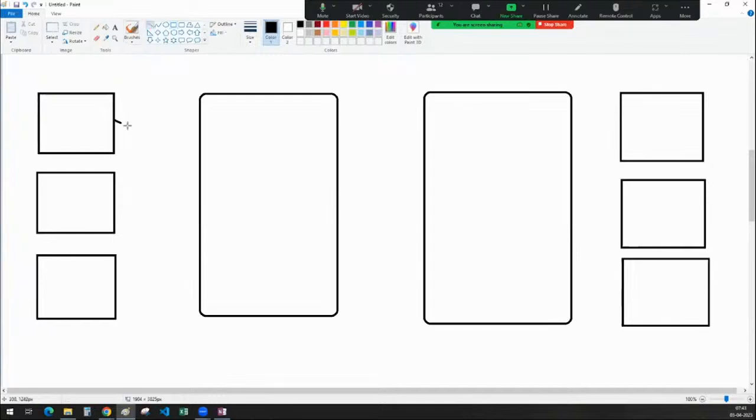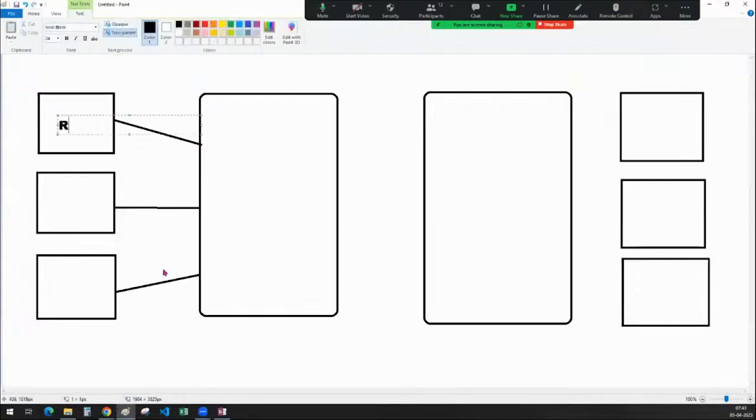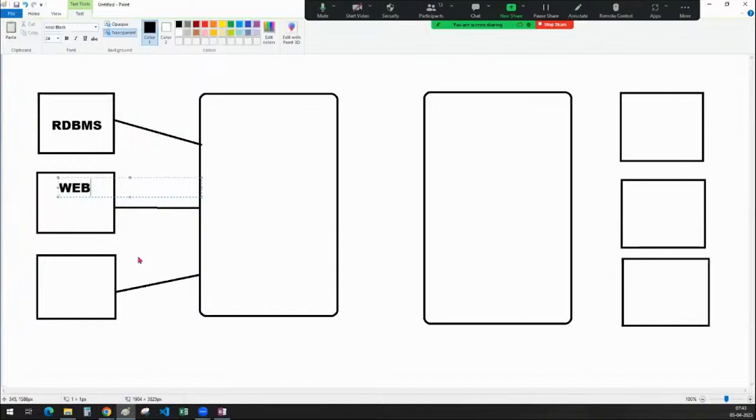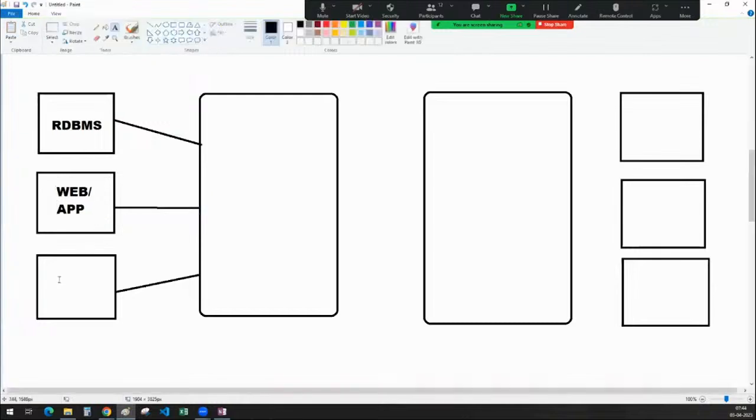If I want you to understand clearly, here data will be first ingested into the data lake. Here it can be an RDBMS. It can be a web server on an application, guys.